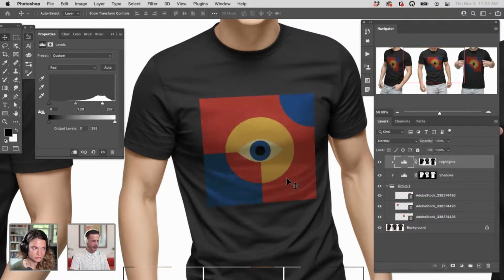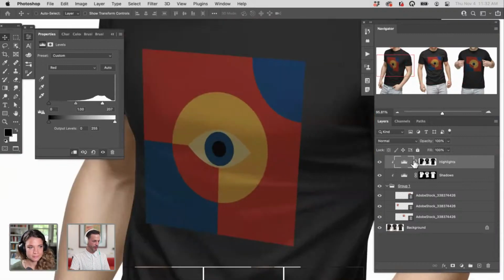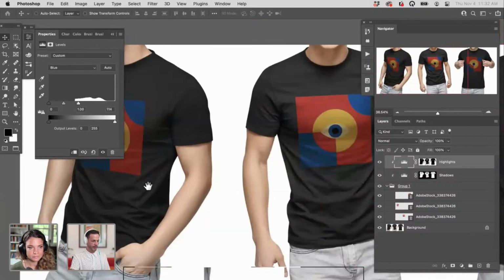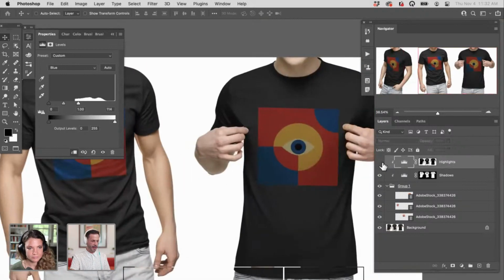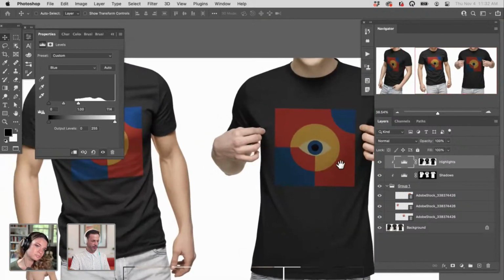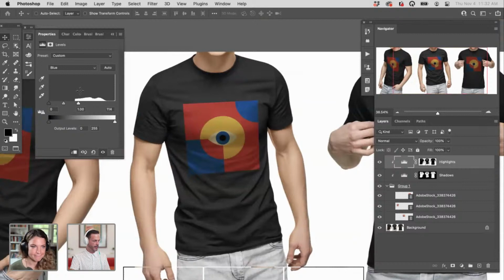So here we have our highlights, nice and subtle, but you'll see it more on this one. All right, if you wanted an even stronger effect, let's just go ahead and bring that in. There we go. So now we have our highlights. This one didn't have much on it, just a real subtle effect because there's not a lot of movement and not a lot of highlight and shadow on that shirt to begin with.